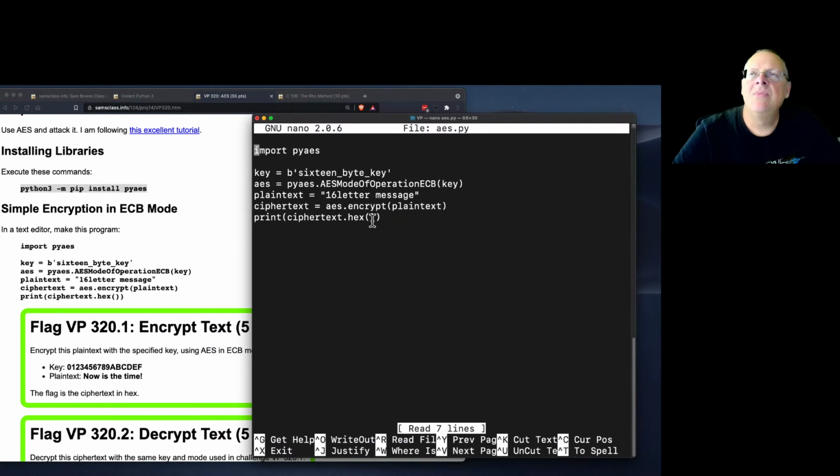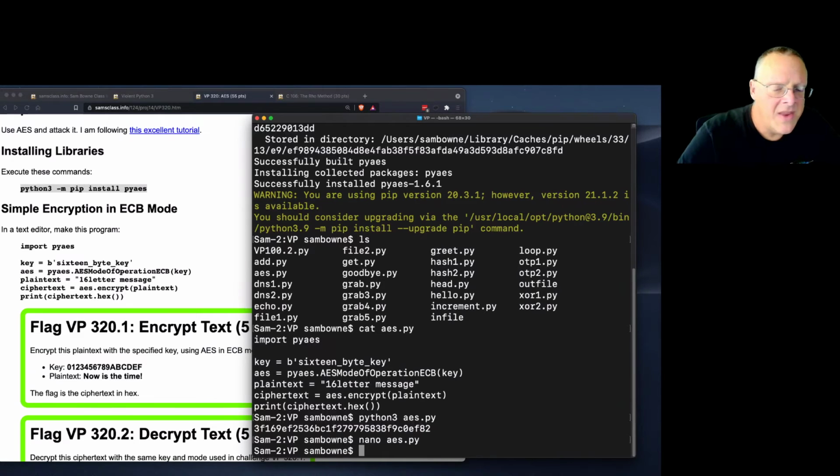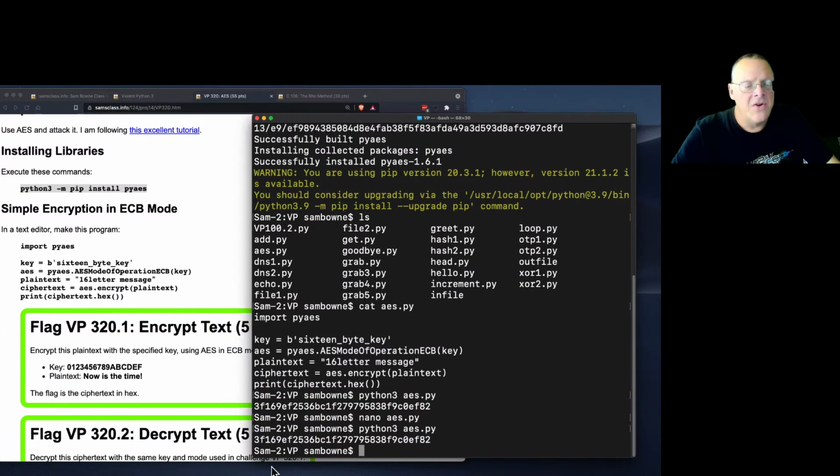And when you encrypt something, of course, even if it is readable ASCII, the encrypted stuff is no longer readable ASCII. The bits are all scrambled, so you have to print it in hex if you want to see it. And so if you run that, you get this hex stuff here. And let me show you the weakness of this mode while I'm here.